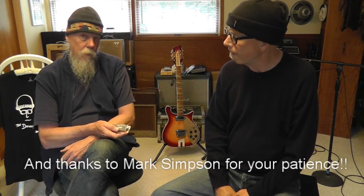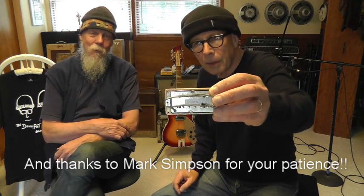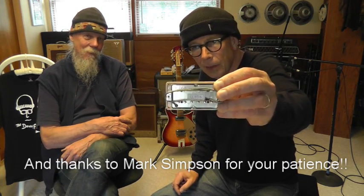Like a lot of these pickups, they just send them to us. Pat calls them up and it's really cool that they did that, and they're not afraid of this. And we will send them back, which is what we tell people. Lust for life, right on the back. That's a good slogan. Let's hear what it sounds like. All right, give it a try.